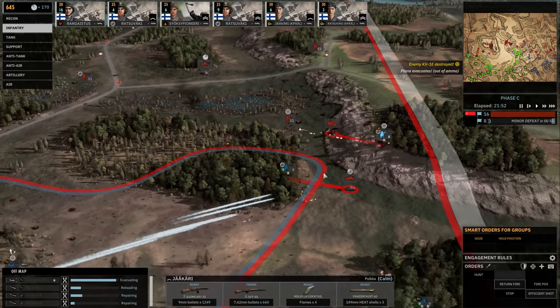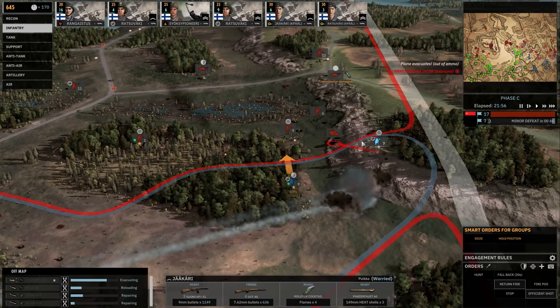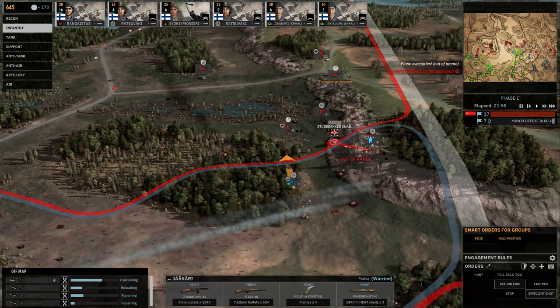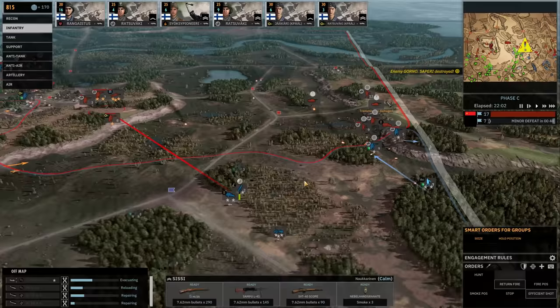Alright, we took down one of their vehicles. Chaika takes out another one. We got some space back. We've linked up with our Jakari again. Oh, I thought this was an important vehicle. This is a supply vehicle that they just lost their lives for nothing.